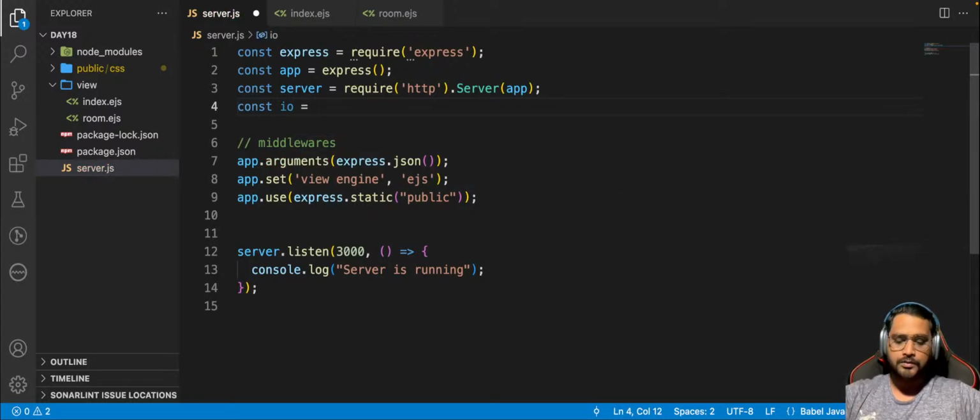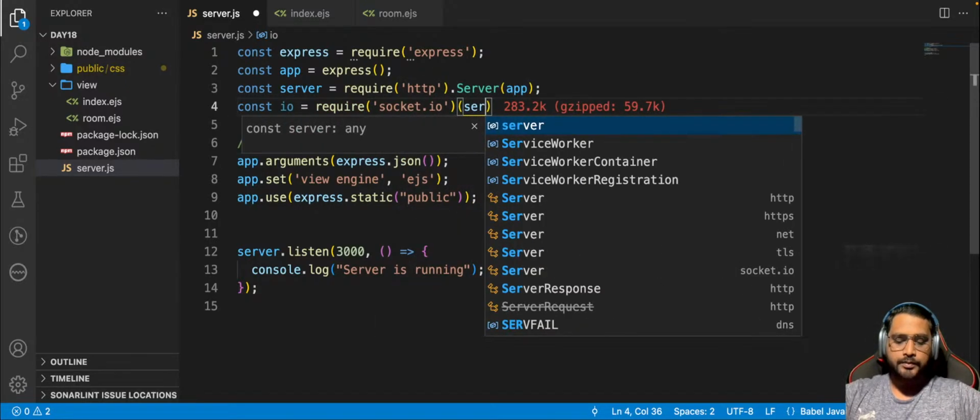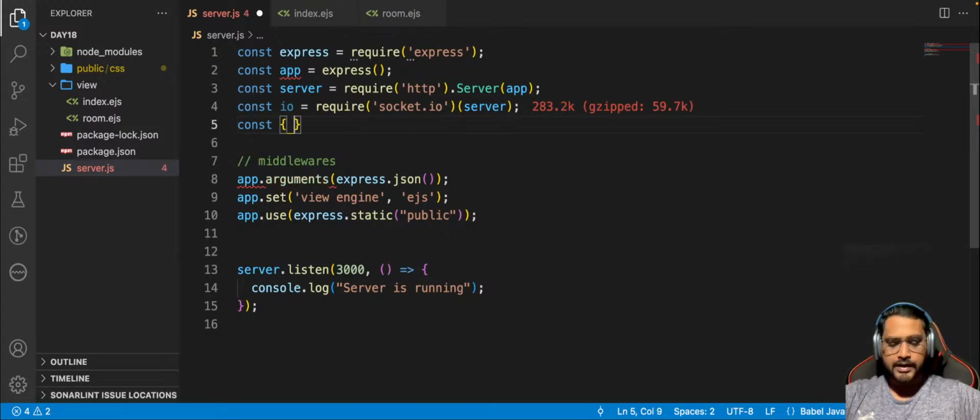Now let's connect our socket. So const io equal to require socket.io, right? And pass in the server, right? We are going to create a new room, so we would require UUID for that. So let's have v4 as UUID from our uuid.